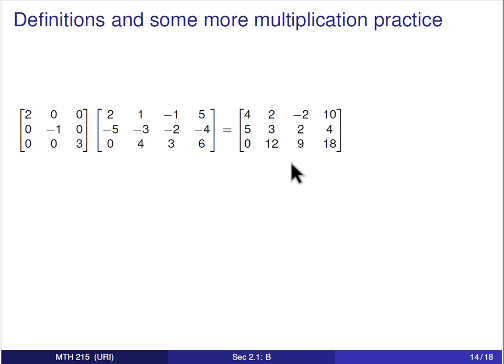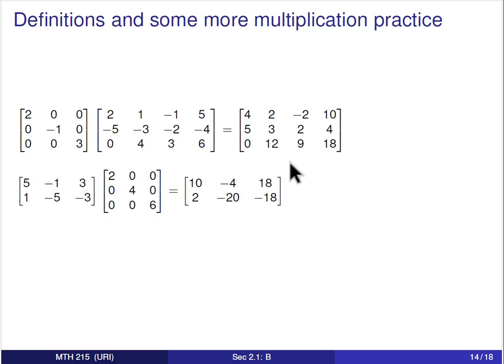So it looks like multiplying by this matrix on the left gives you a scaled version of each row for your answer. Now, on the other hand, if we do that other multiplication, where we do the multiplication with the diagonal matrix on the right, we end up with this matrix here, and it looks like the first column is 2 times the first column of the matrix on the left. -4, 20, -20 is 4 times -1, -5, and 18, -18 is 6 times 3, -3. So it looks like these numbers on the diagonal were used to scale the columns of the matrix that we started with on the left.